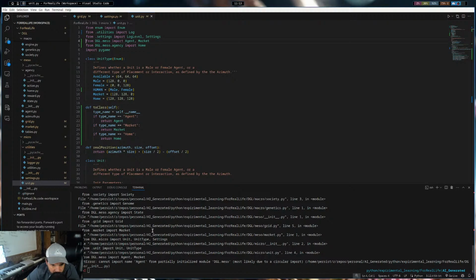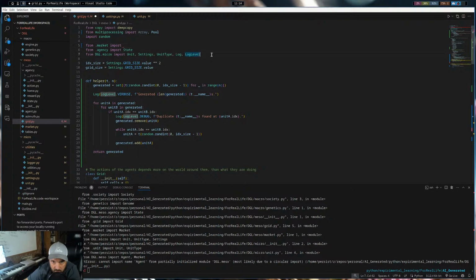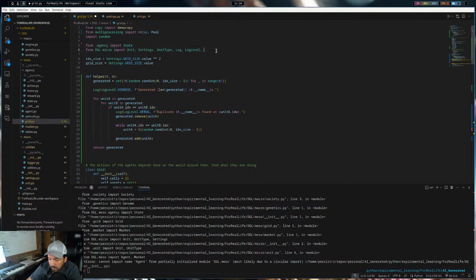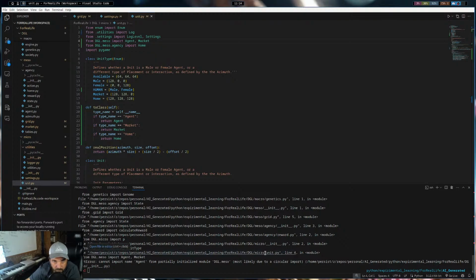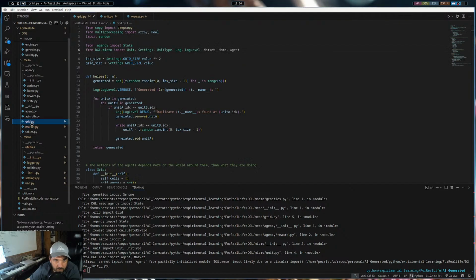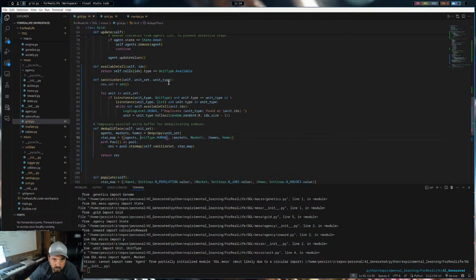Where else do we import agent at? So this is the micro at the unit level. So does that mean we can say market, home, and agent here? No, it does not mean that. And I just messed up the code. So we are going to have to pass in the function, I think.